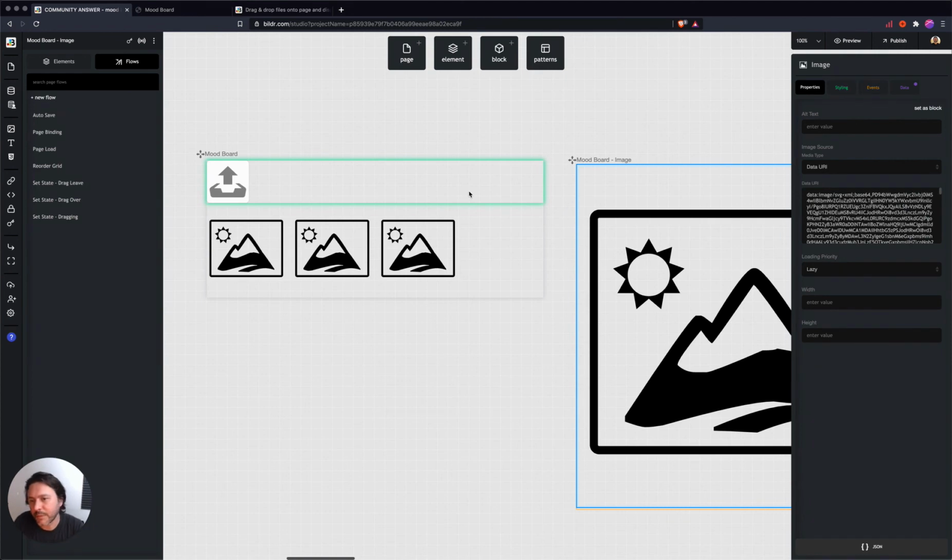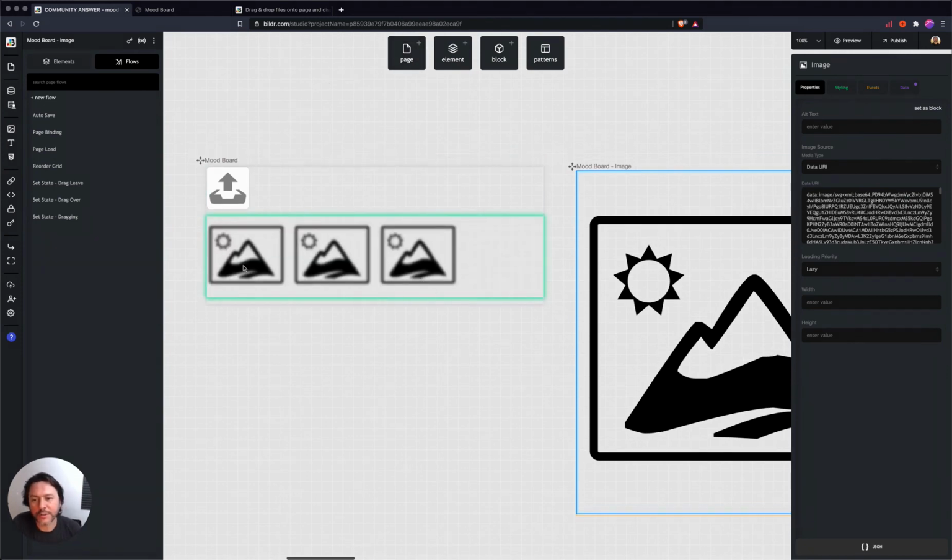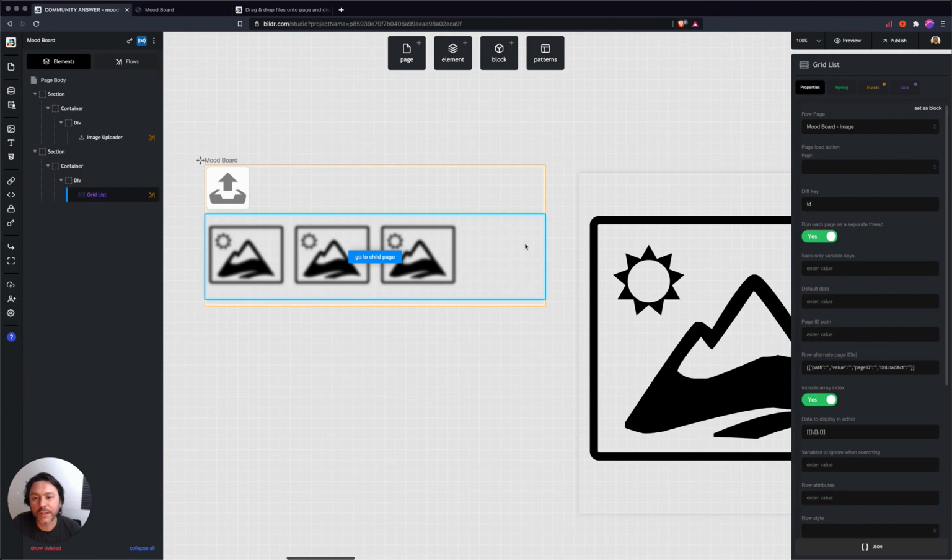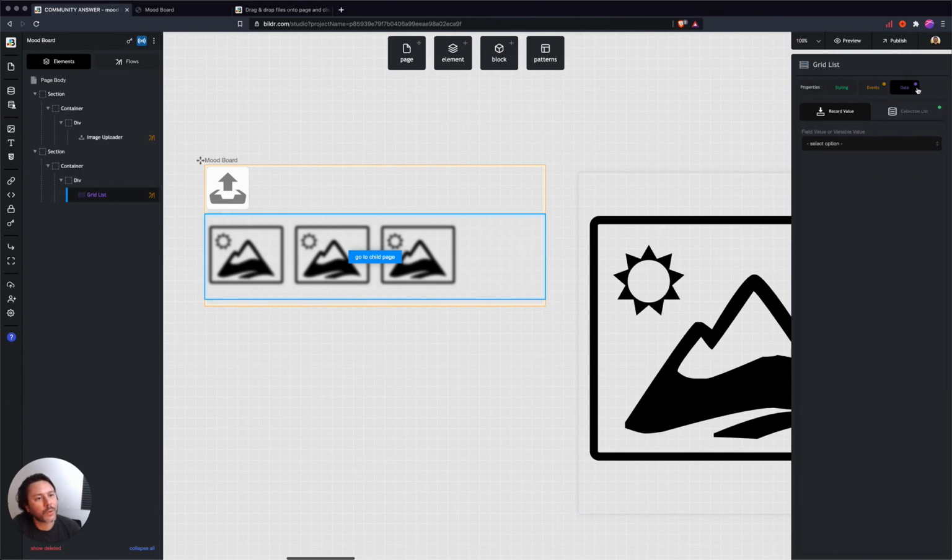The next thing that I'll mention is with users, to restrict this to an actual user. Right now, if I were signed in as a user, it would already be tracking me that I uploaded these images. So that, like I mentioned earlier, the upload part you don't have to do much for. But when you add users, which I'll talk about how to add after this, you're going to come into this grid list. And originally, if you remember, we had the data bound to this collection list, moodboard images, get all fields. We ordered by order ascending.